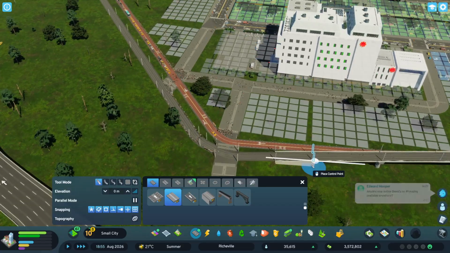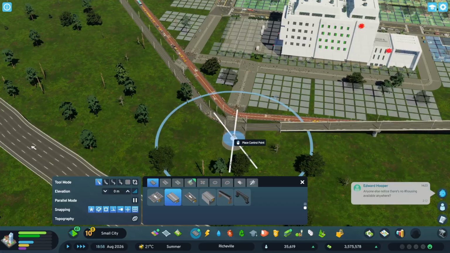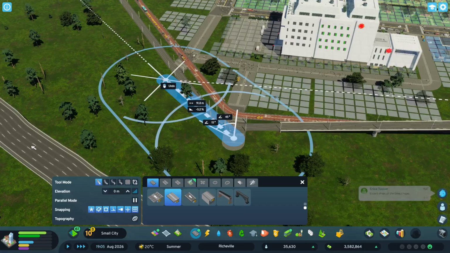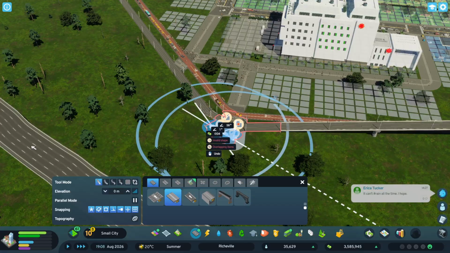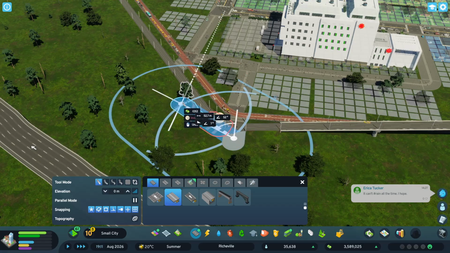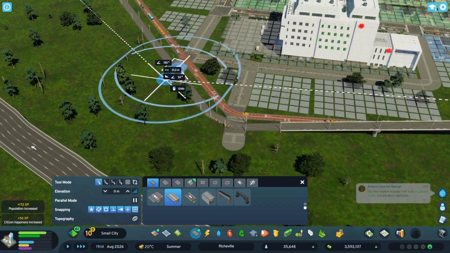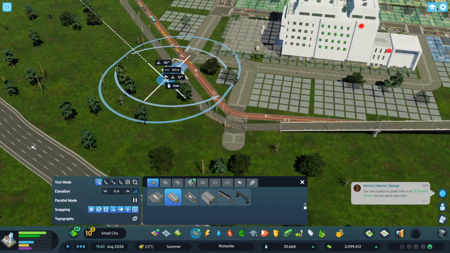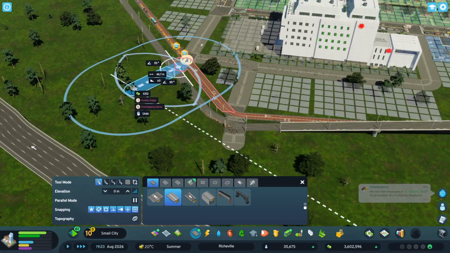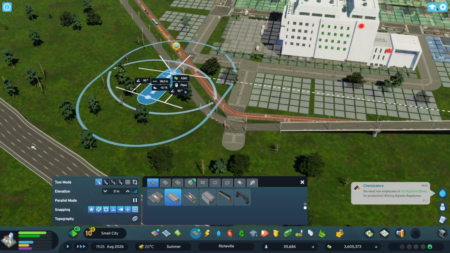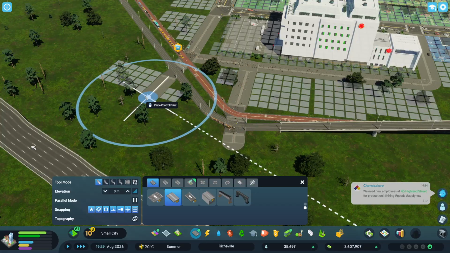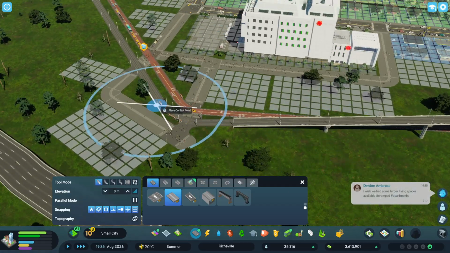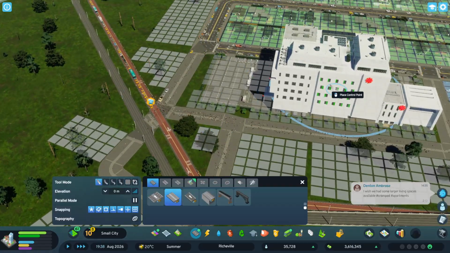That's good. So there is a pedestrian road connecting everything. Cool. So people can walk easily, go to the hospital, wherever.